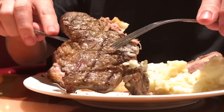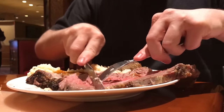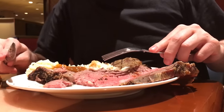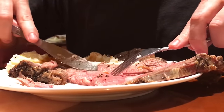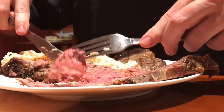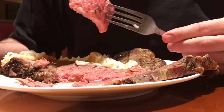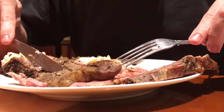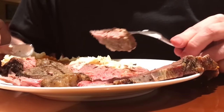That's really good steak. It's like really good. It's soft. That's nice and soft too. Very flavorful. Sometimes this meat that's kind of pinky can be too chewy and tough, but this is just as tender as this well-done steak, which usually can also be too chewy and tough if it's too cooked. That's about right.